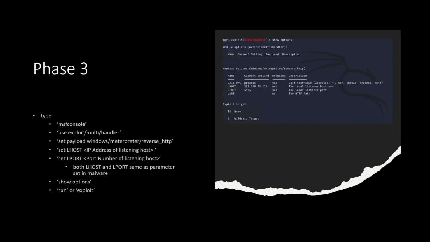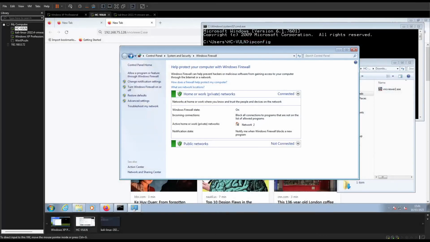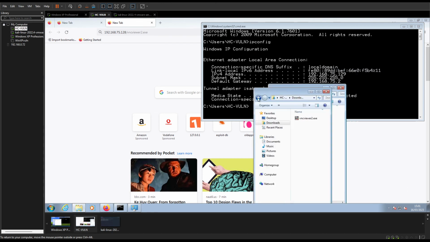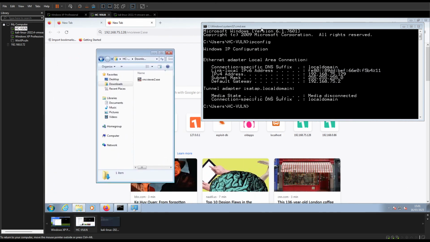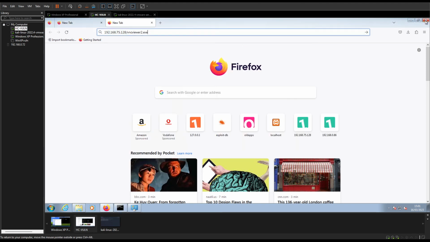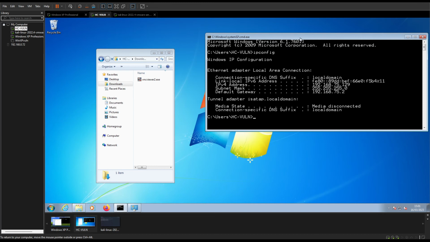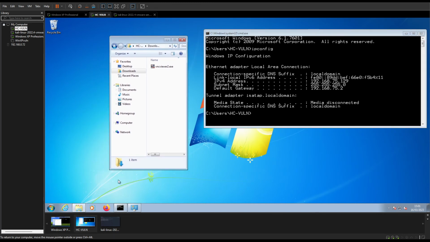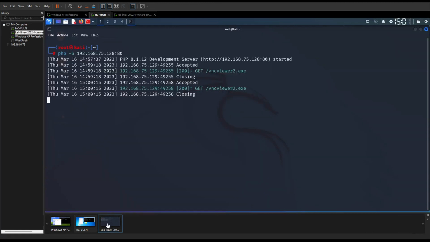So again, I'm going to switch back to the VM, and you can see that the firewall is still in place. We've got the malware on the target machine. We know what the address of that machine is, which is 129, and I'm just going to close the browser now, we don't need that. So from here, we're just going to move on to the Kali machine.